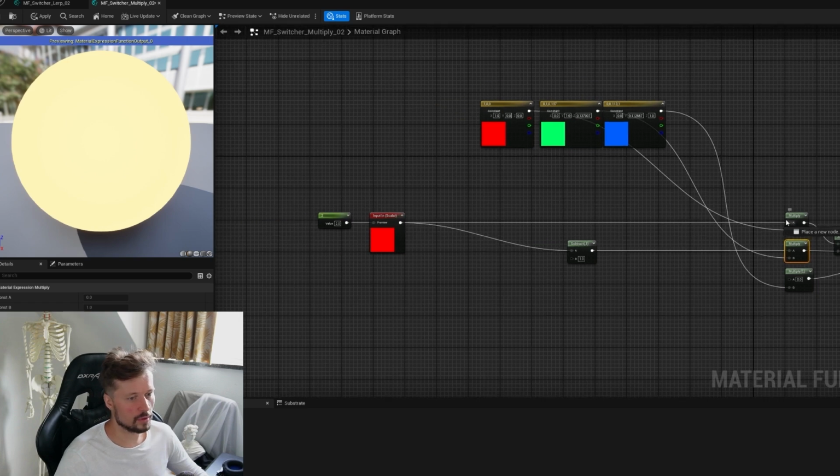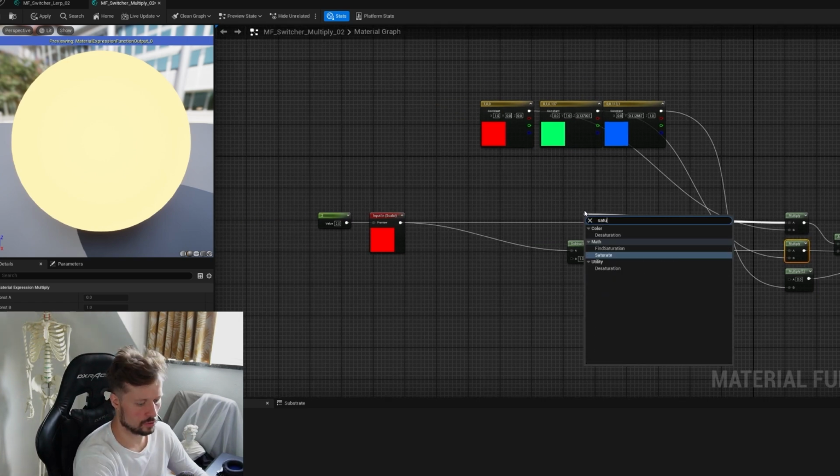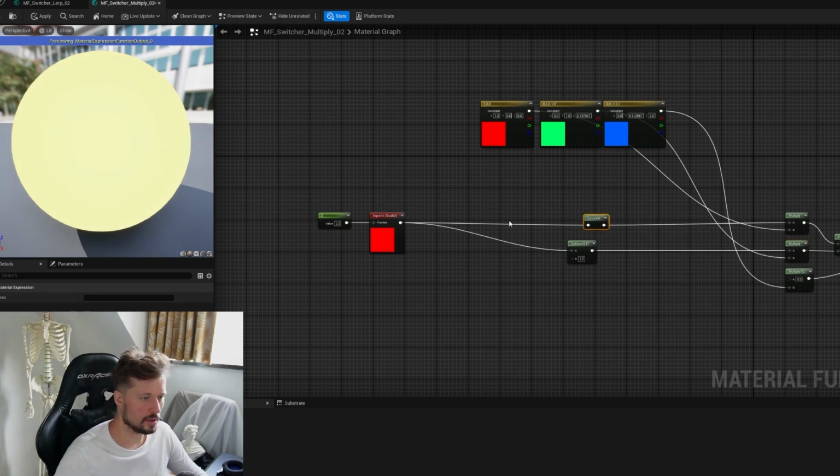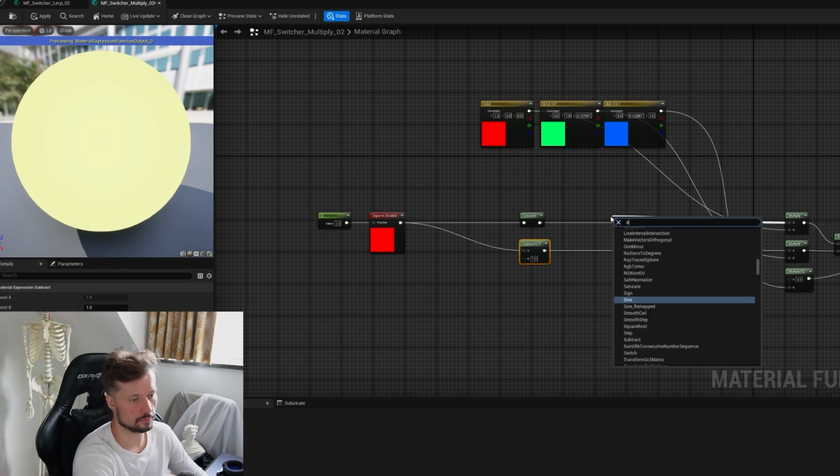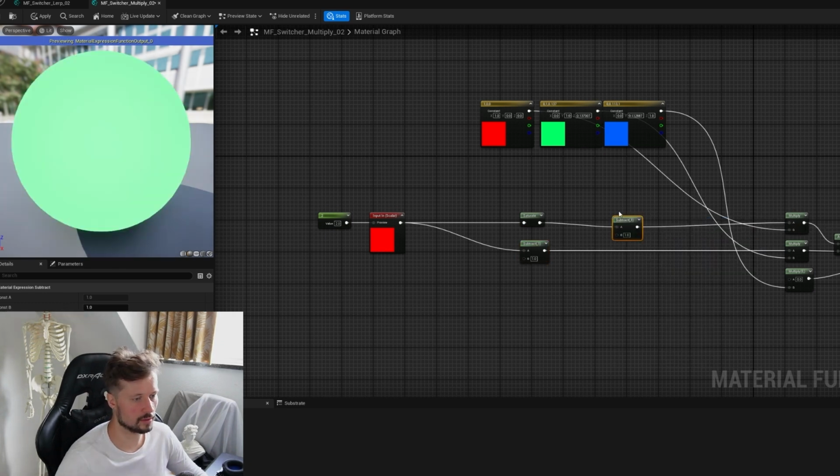Super simple. First, let's do saturate, and then instead of number 2, we're getting number 1, because saturate is clamping our values from 0 to 1. And after, we will subtract value 1 from the next feature, right?